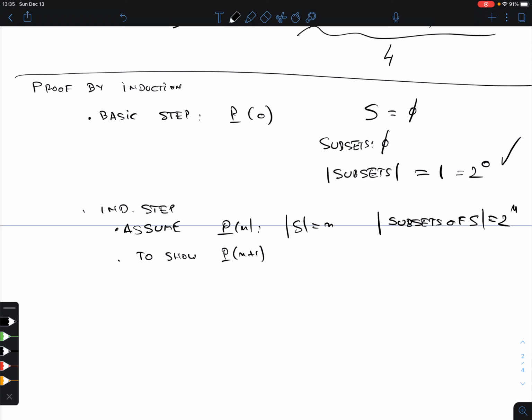Okay, yeah. Pn plus 1 says that if the set has n plus 1 elements, then the number of subsets of S is 2^(n+1). Now you might say, Professor, but shouldn't we use a different letter here, because S is a set with n elements in the first one and the second one is different, so it should be different. Yeah, okay, I agree with you. Sometimes mathematicians say, okay, when I assume something that is this one, and then this is a variable that I use in a different context, but perhaps it is helpful if we write this as a different set.